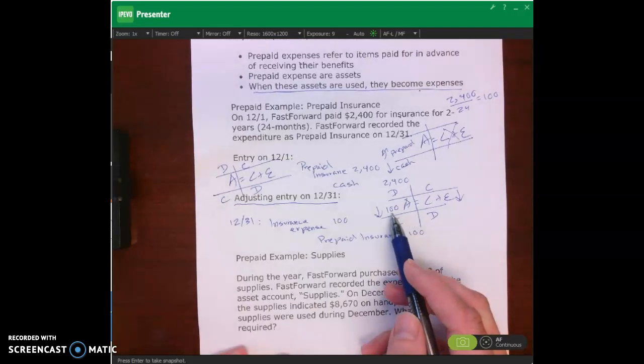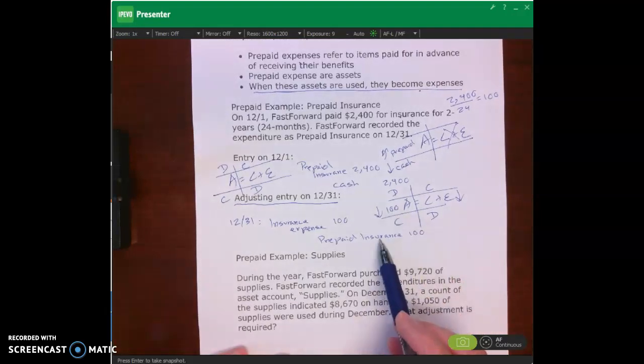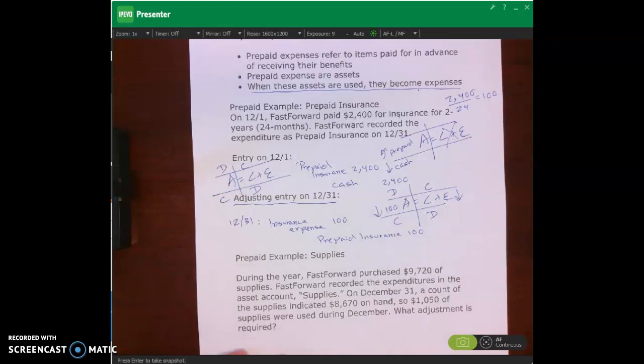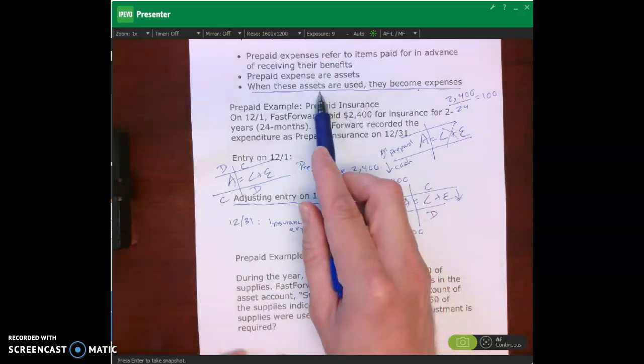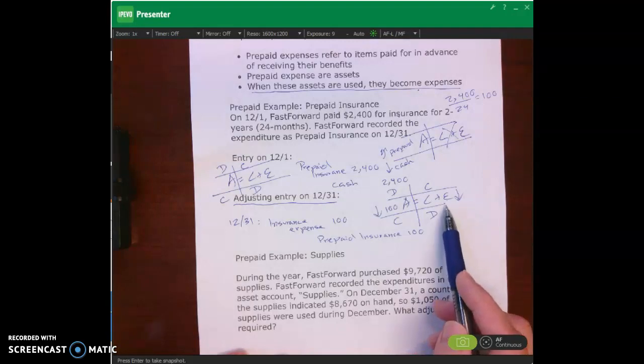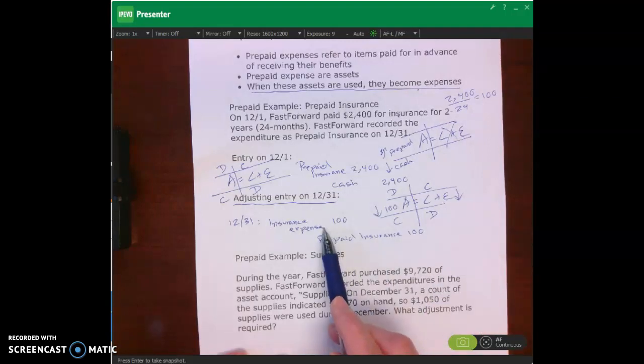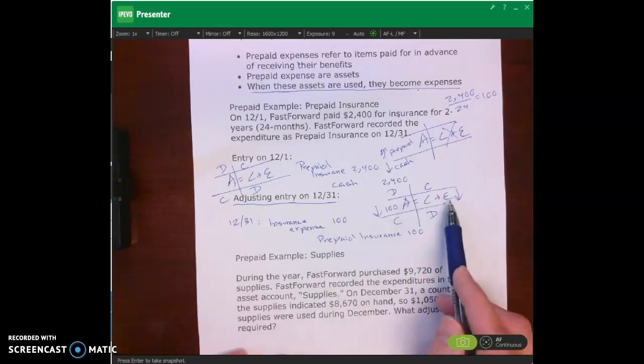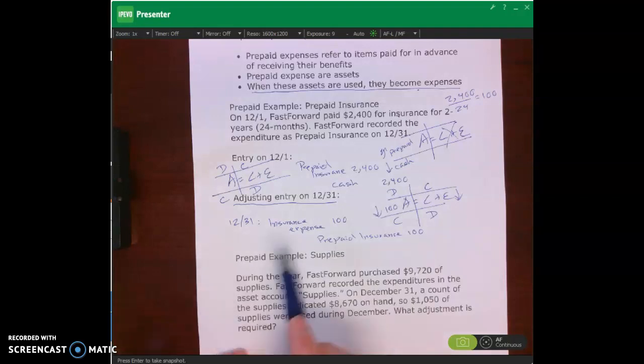And that's how this keeps the accounting equation in balance. By crediting prepaid insurance, I'm recognizing that 1 month of my prepaid insurance policy has expired, and that when that asset is used, it becomes an expense. And so I'm recognizing that my expenses go up. I recognize an expense going up with the debit. Why? Because as expenses go up, equity goes down, and the way I decrease equity is with the debit. So debit insurance expense, credit prepaid insurance.